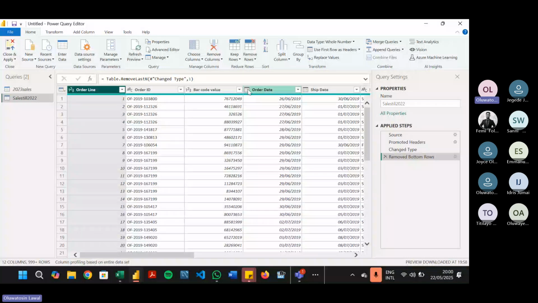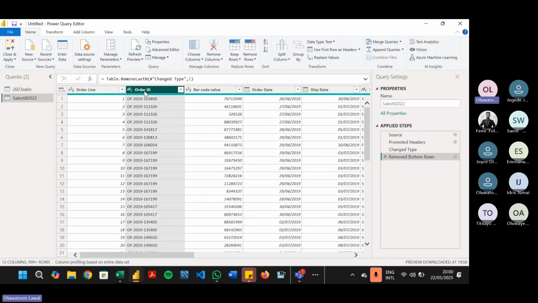So we have split column. Let's try with other ID. This one, I want everybody to practice the split column because we usually use it, and when we are doing data cleaning, it's usually common. So let's put our cursor on other ID. Let me know if you are following. Put your cursor on other ID on sales 2022. Please let me know if you are following.